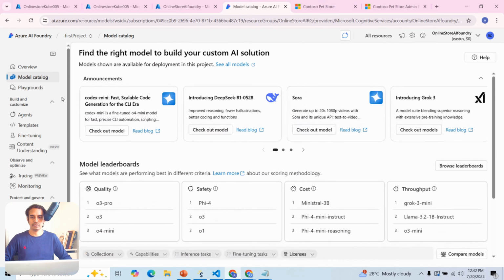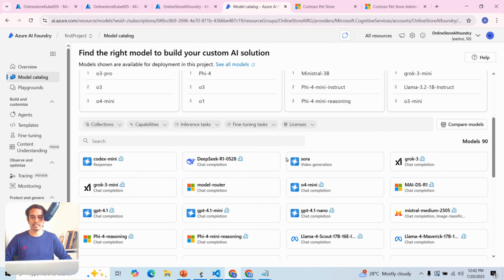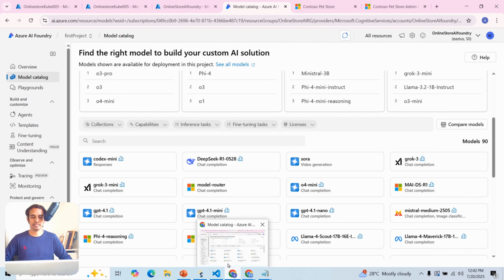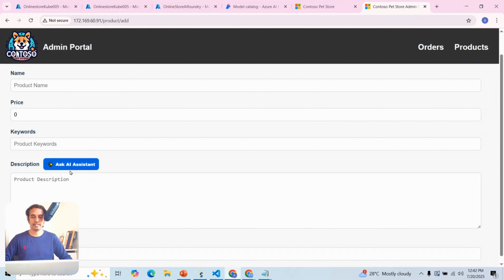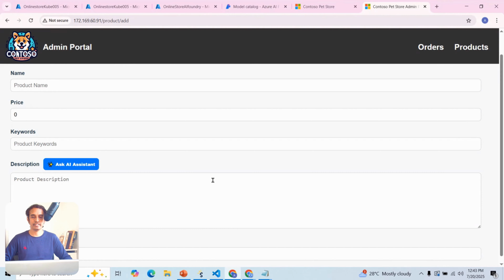Okay. So in the model catalog you can see these are all different models. As of now, I need chat completion GPT 4.1 because that is our requirement here. I need to enable this, right? Whenever users or admins are trying to add something, we need some suggestions. For that, I'm implementing this. Right? Similarly, you can identify a requirement and start adding other areas also.